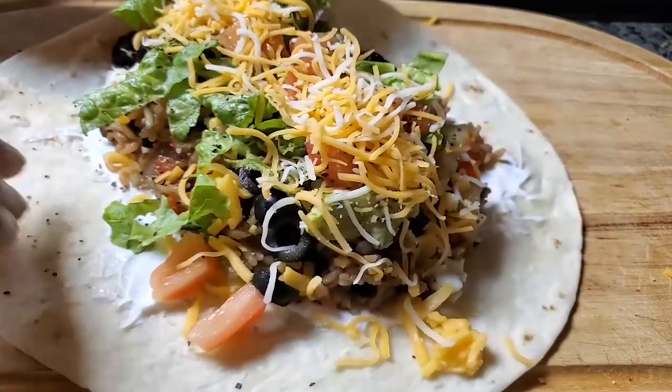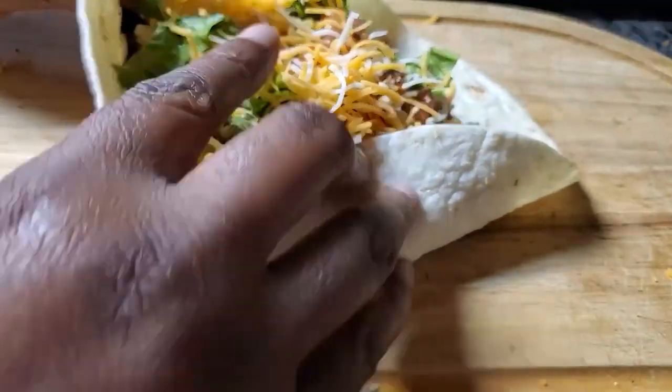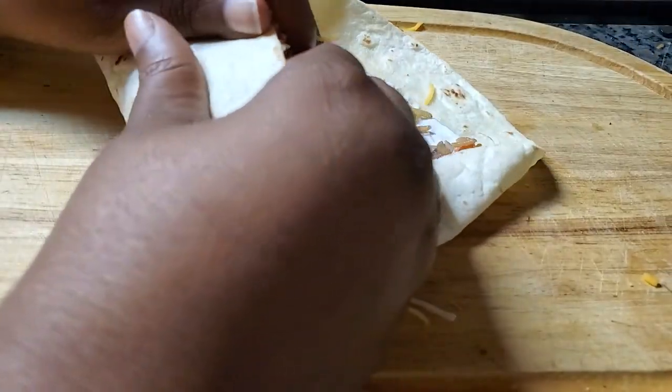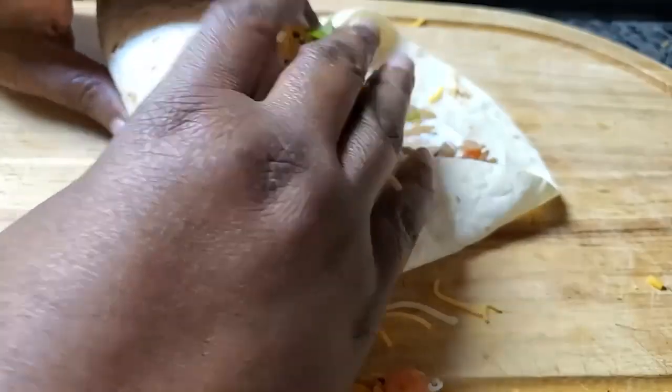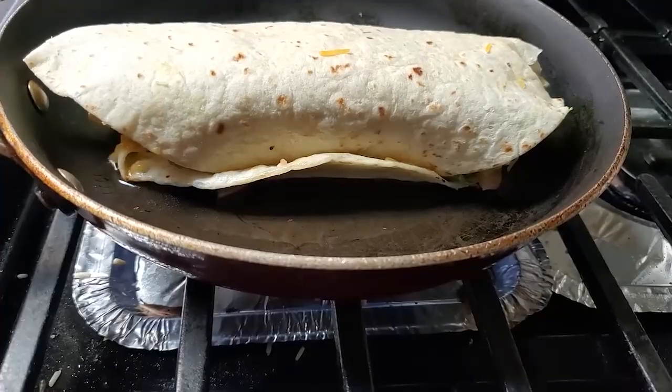Now, let's try to close this up. Mine ain't gonna close. Pull it in, so. This definitely is a colossal burrito. Add a little bit of olive oil to the bottom of this pan. And unlike my husband's, I didn't put any cheese in the seam. So I'm trying to close it up for y'all, but it'll be all right. Let me close it up. All of my stuff is coming out.